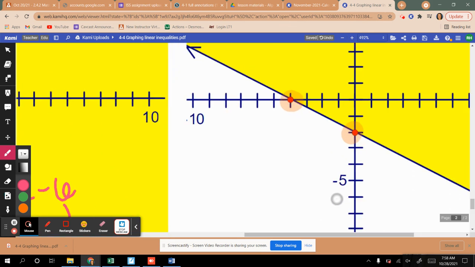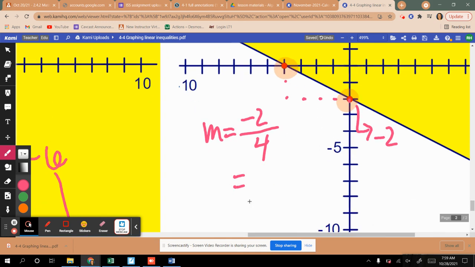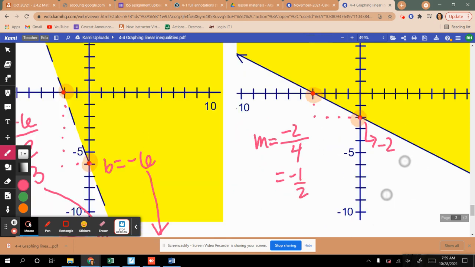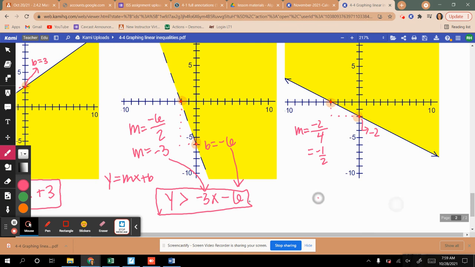All right, checking your last one, we got that y-intercept of -2, and that slope is rise 1, 2 in the negative direction. So rise -2, run 1, 2, 3, 4, run 4. That would reduce to -1 over 2. Replacing our m and our b, we got y. We don't know what our sign is yet, I'm going to leave that blank, is -1/2 x, replacing our m with the m that we found, replacing our b with the b that we found.